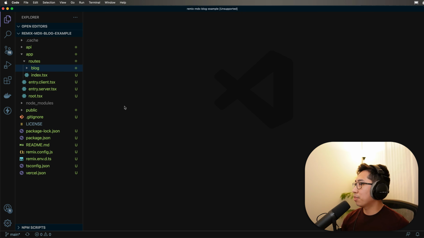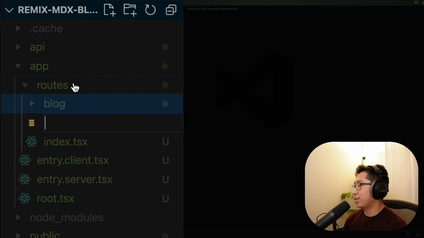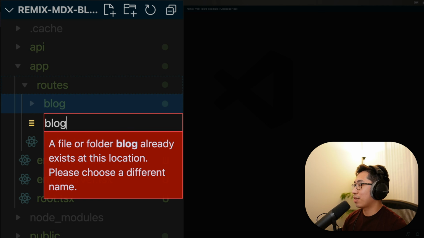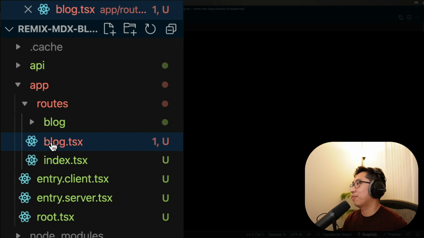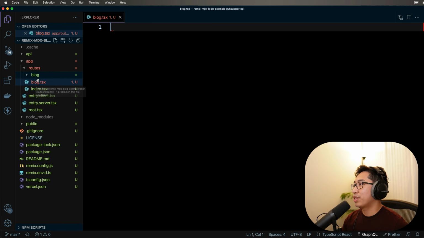All right, with that plugin in place, what we're going to do next is create a layout route, which, if you've seen my crash course, is really just the same name as a folder. So for example, if we did blog.tsx here, notice that it's at the same level as the folder that's also called blog. This basically tells Remix that, hey, this file is a layout route.